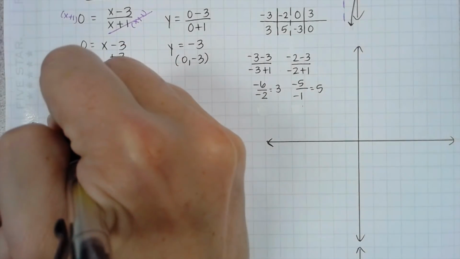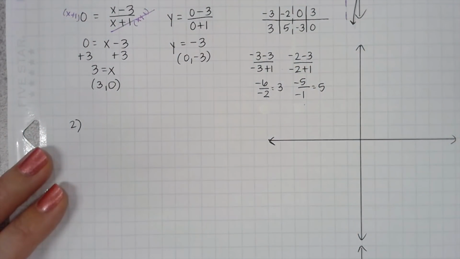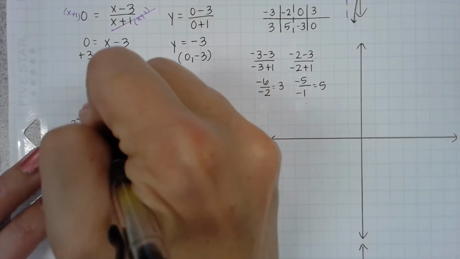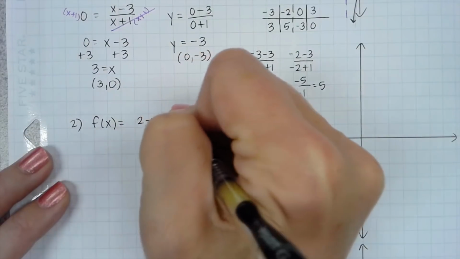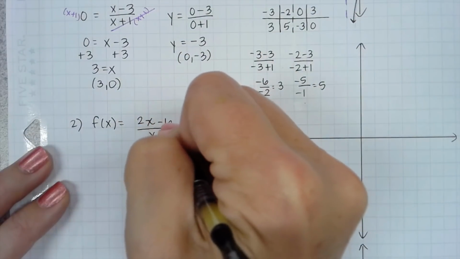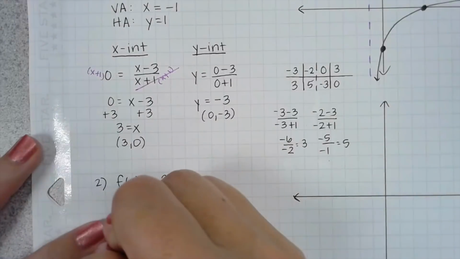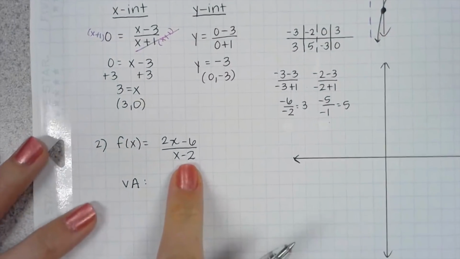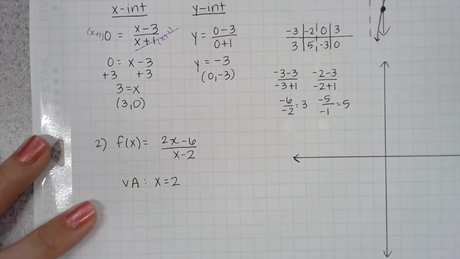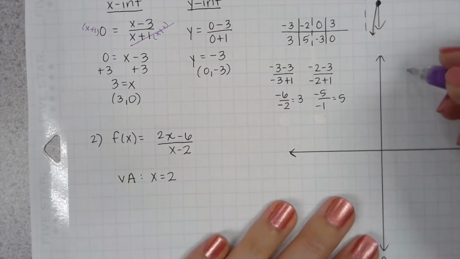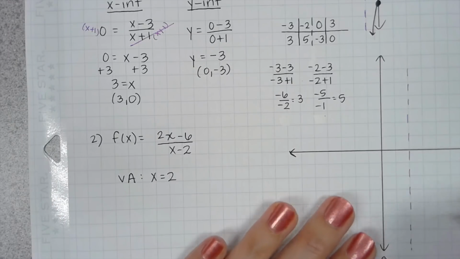All right, so for number 2, the equation of the rational function that you're using for problem number 2 is f of x is equal to 2x minus 6 over x minus 2. And so for this one, the pattern is exactly the same as the pattern we followed up here. So my vertical asymptote is whatever number makes my bottom equal 0. So this graph's going to have a vertical asymptote at x equals +2. And so x equals +2 means there will be a vertical line located over here that this graph doesn't cross.